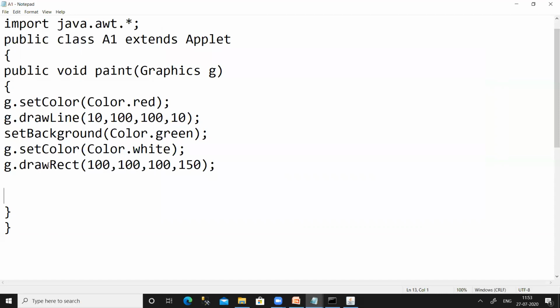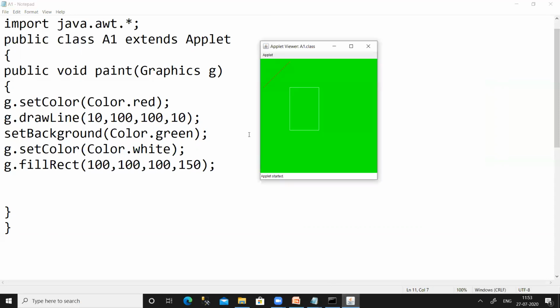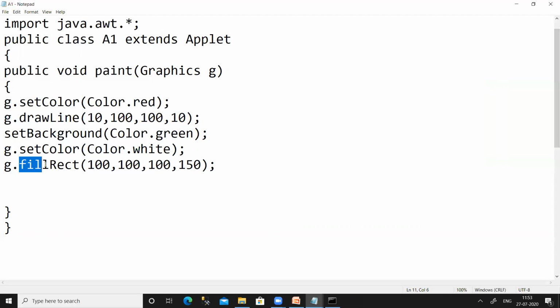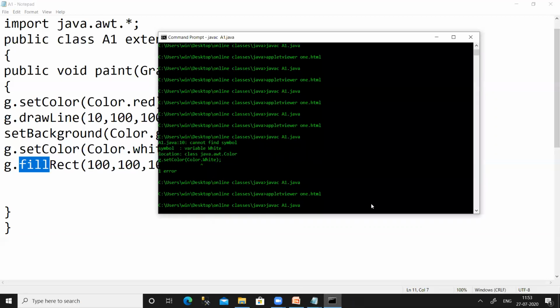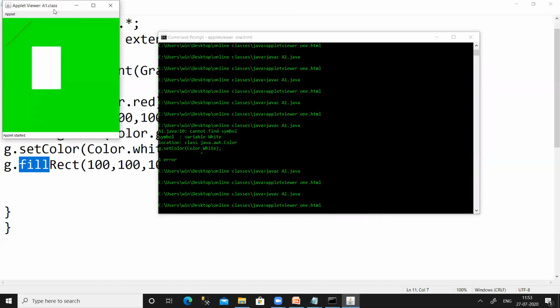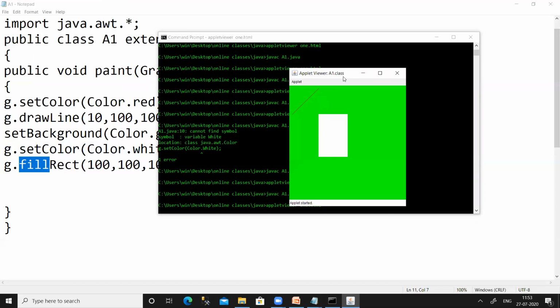In order to do that, instead of using draw, use a method called fillRect. See, this is the drawRect output. Now close this output. I have changed this drawRect to fillRect, and now I am going to compile the program again, and then run it.